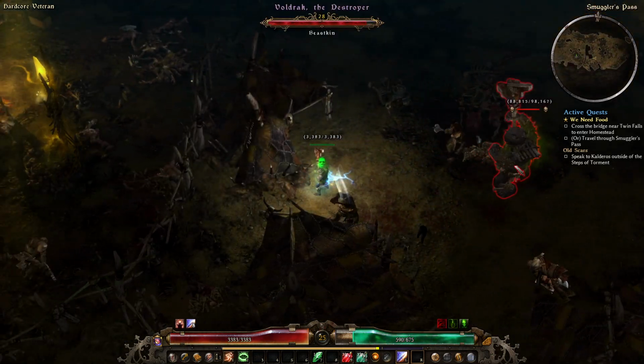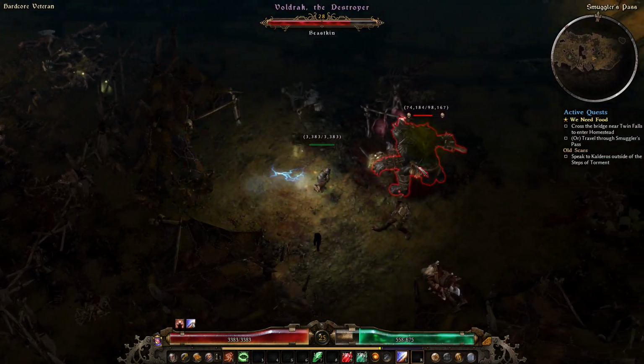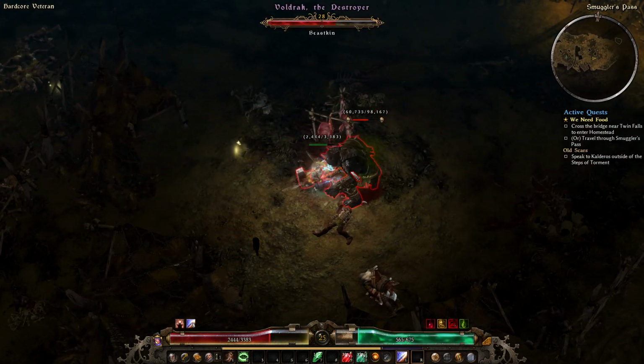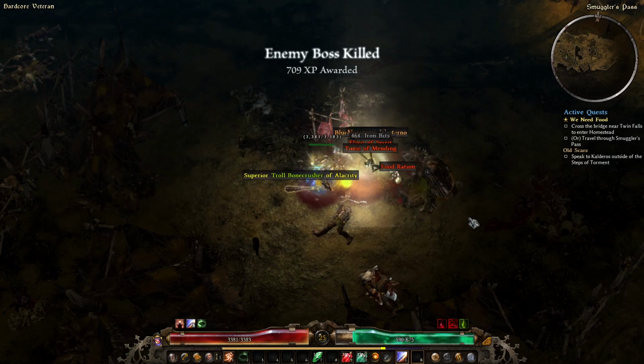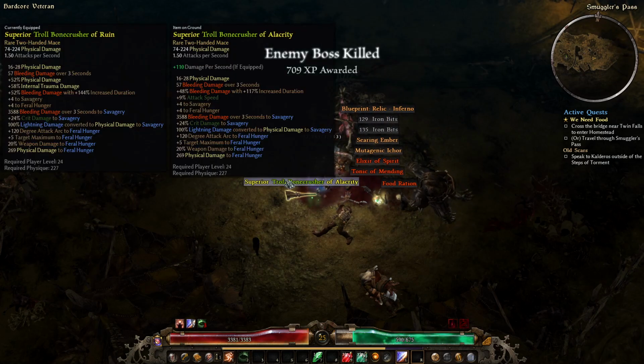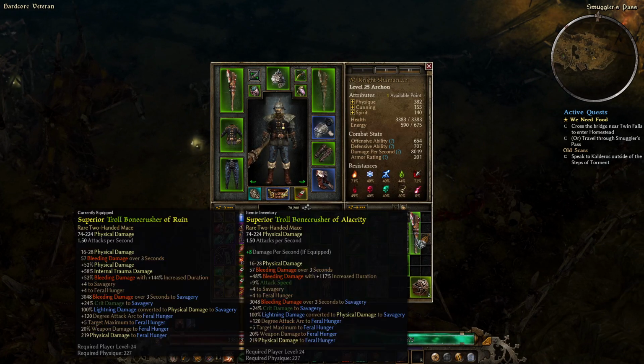So this is Voldrak the Destroyer. He is a little bit scary. As you can see, health bar evaporates. But so does his. Okay. Superior of Alacrity. That is better than the one I'm wearing.